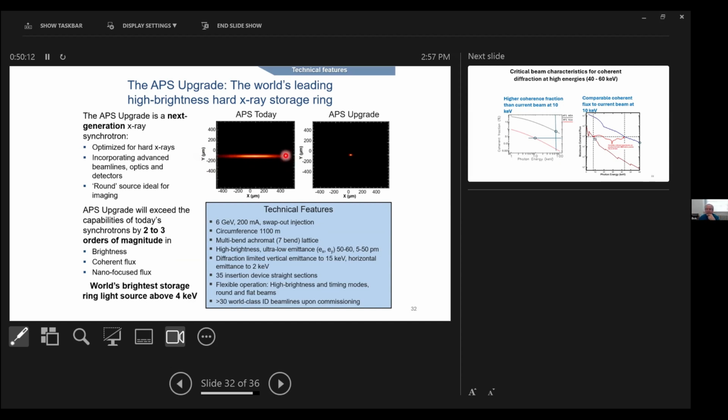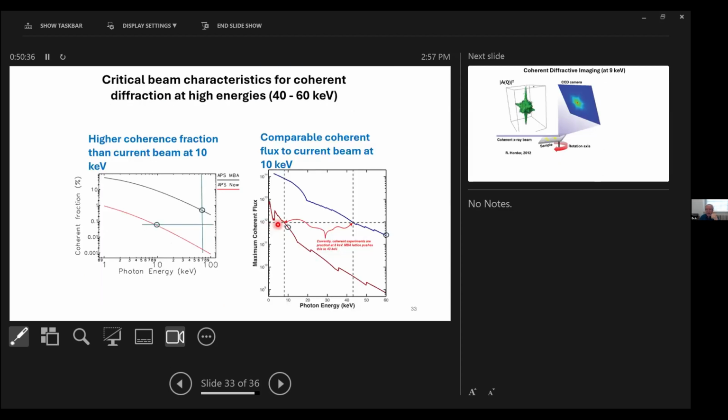So it's spread out in the in-plane direction, and it's sharp in the vertical direction. It's going to take all that electron beam and put it into a little spot like this. The result of that is that, at the smaller source size, we'll be able to focus the X-rays better, but it also leads to increased coherence.